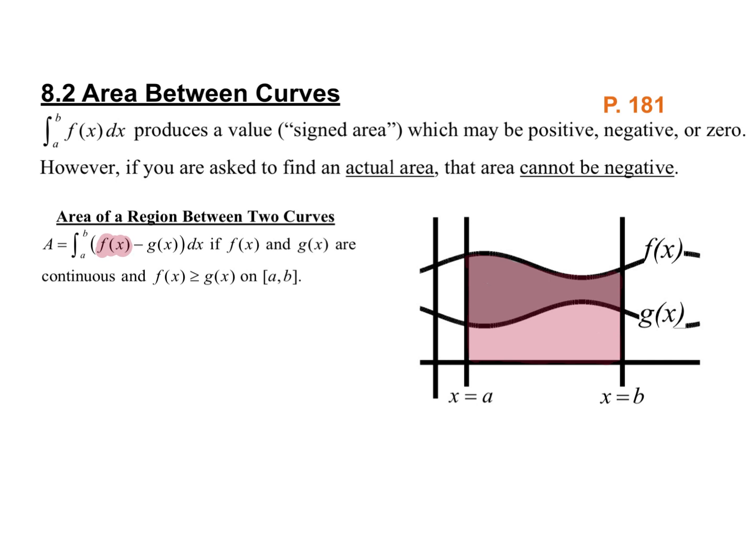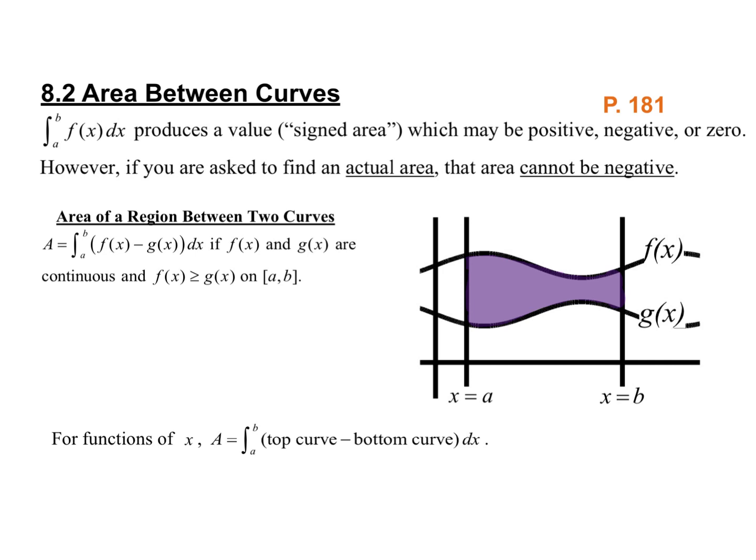The way you think about it is, if I just integrated f of x over this interval, it would give me all of this red area. Okay. If I just integrated g of x over this interval, it would give me this blue area. And so if I take the red, which is the whole thing, and subtract off the blue, I end up with purple, of course. No, that's cute, right? Anyway, more explicitly, that's the top curve minus the bottom curve. And this is for functions of x.